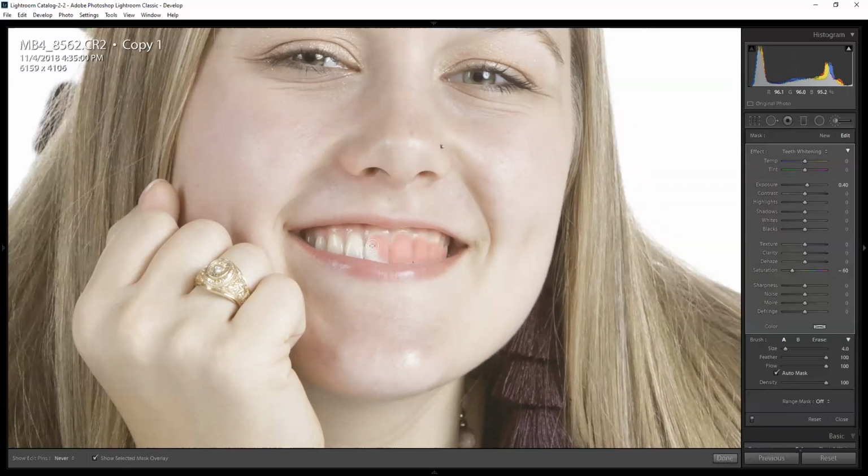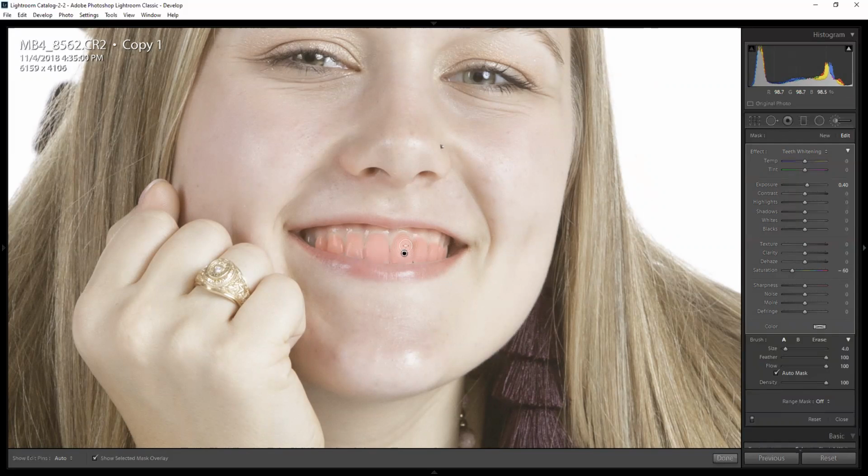It's helpful when you do this to start and stop a few times, because if you spend a minute drawing and then you make one small mistake, your only option to undo is to undo that whole minute of drawing. If you stop, then you can undo just that last little bit that you did between the last time you lifted your mouse button. Okay, so I'm drawing through there.